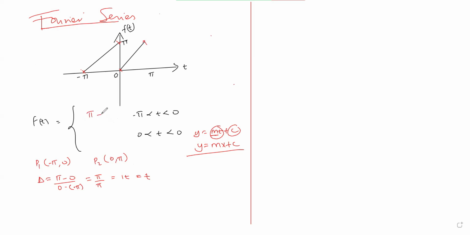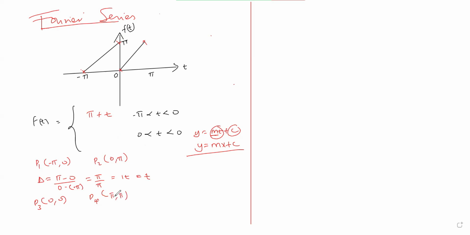So it will be pi plus t. The t has to be positive. Are we together? Yes. Where it cuts the y-axis, it is at pi. Let's come to the second line. You can say this one is P3, which is (0, 0). This point here. Are we together? Then this point is (pi, pi).